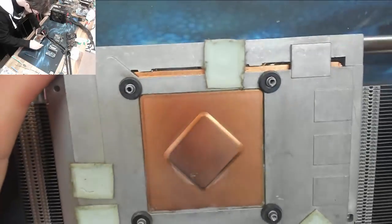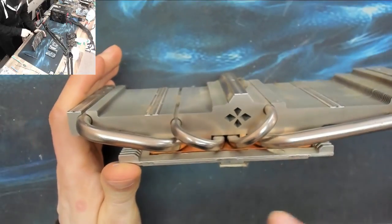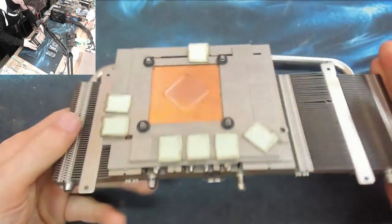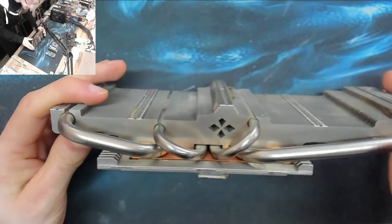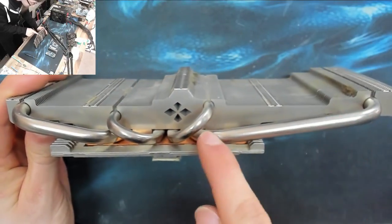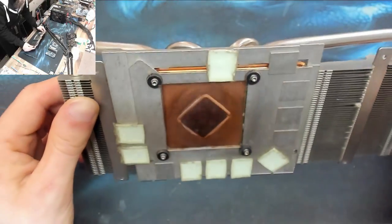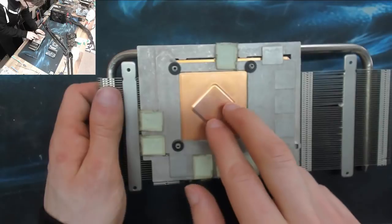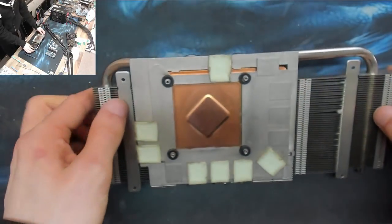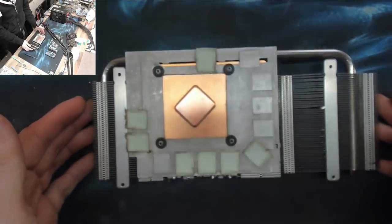So in case you're wondering, the vapor chamber, you can actually see it on this cooler. You see the orange bit, the copper bit. You can see that that copper core is contained within the aluminium heatsink. And that is a vapor chamber. And basically, it's a heat pipe that's just been flattened down into a pancake. So that copper core has got a hollow bit in it, which might be that bit, or it might be spread out across there. I'm not sure which. And that will be filled with a gas or a fluid that evaporates very easily.